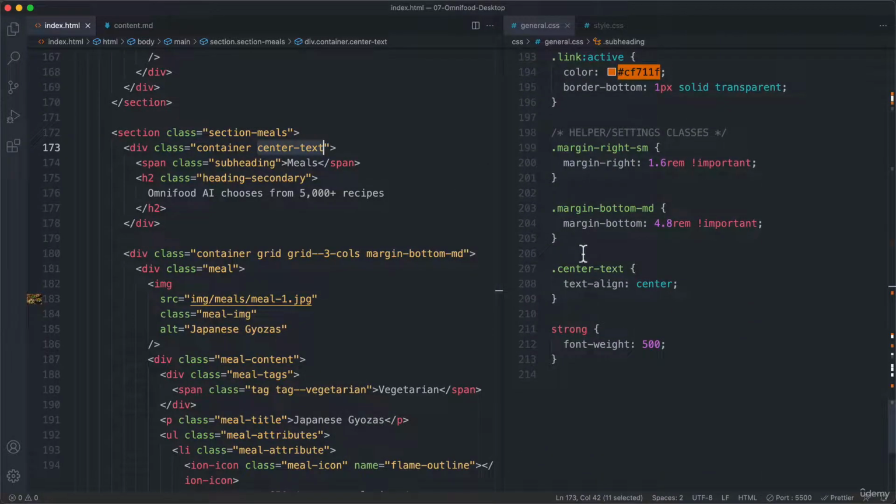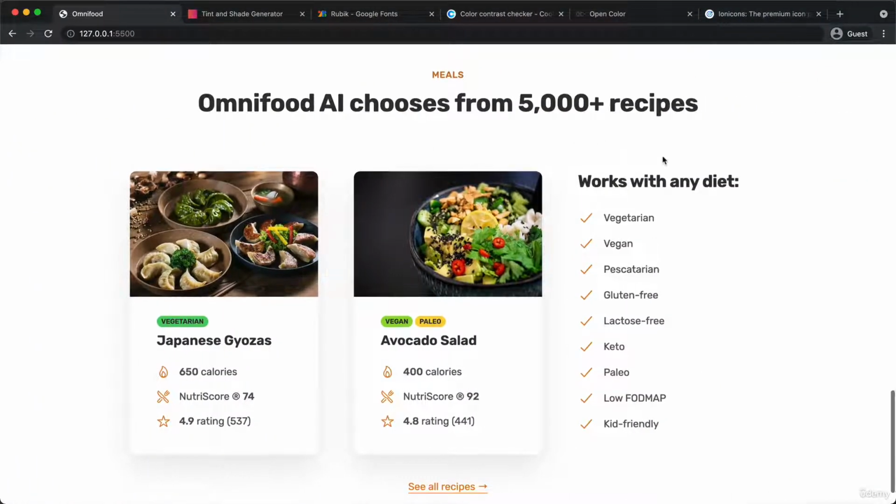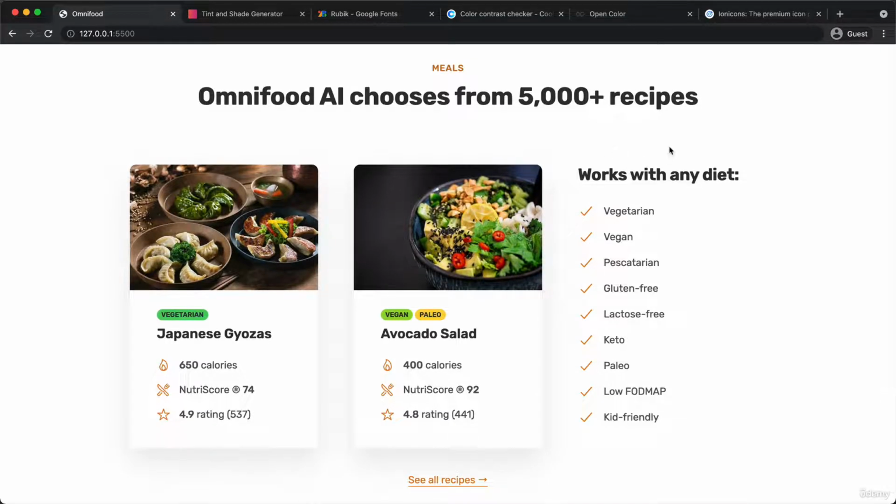Okay, and so once again, we created this helper class here for the sake of reusability. So to make these two reusable instead of having that right there. Okay, and so now this entire section here looks like it is really centered on the page. Okay, and so with this, we could now say that we finished this section, but I just want to show you one more thing. So I want to add a nice hover effect here on these two cards.